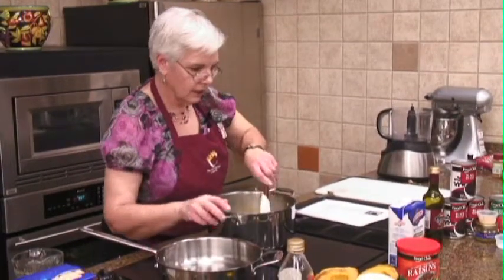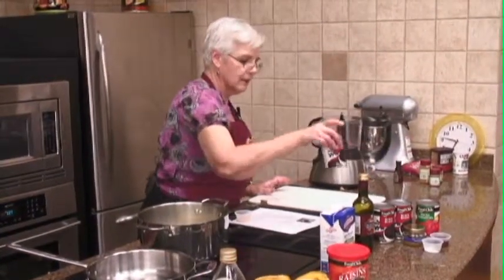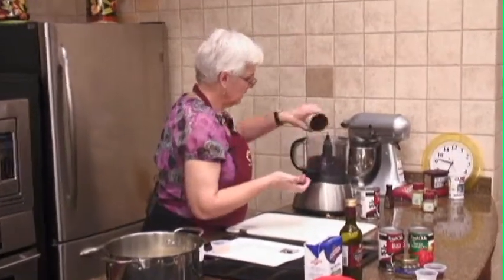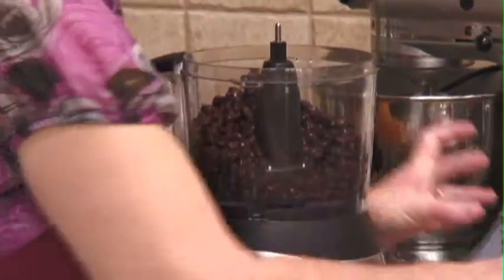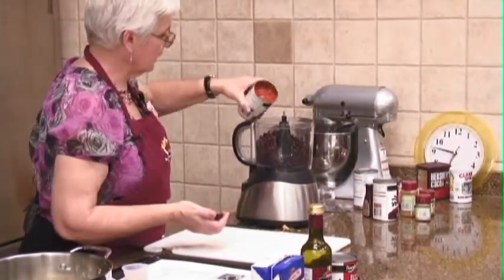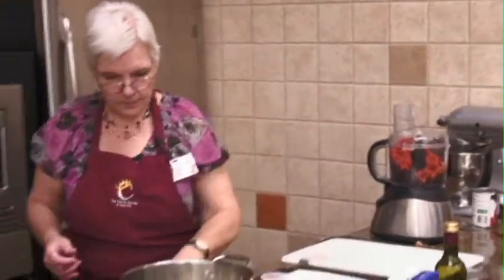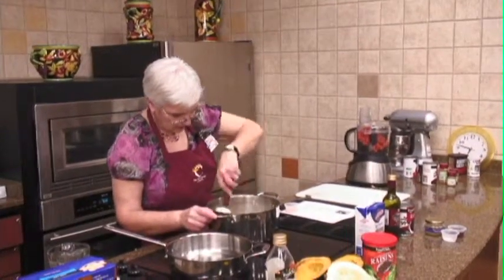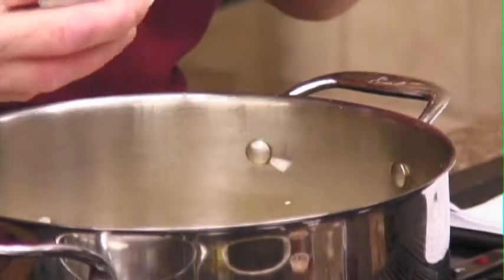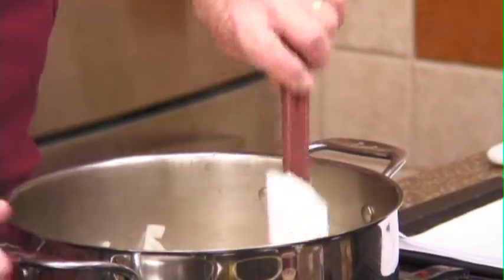We'll get this started and then put the garlic in — four teaspoons of garlic, right here. We'll put that there. Now we'll take our black beans; I did rinse these off. We're going to put two cans in here, rinsed. And one can of the diced tomatoes — you don't have to drain these; that's going to give you the juice for everything to kind of go together. I can hear our onions sizzling — that sounds good. Go ahead and put our garlic in. Whenever you put garlic in, we don't want to burn it, so we've got to keep an eye on it.